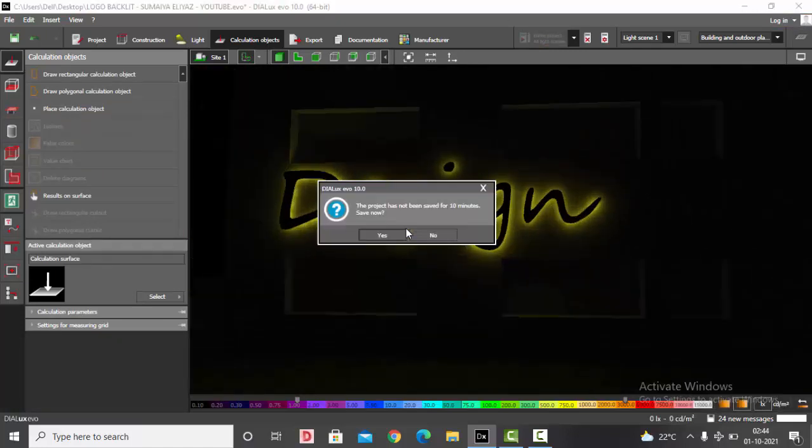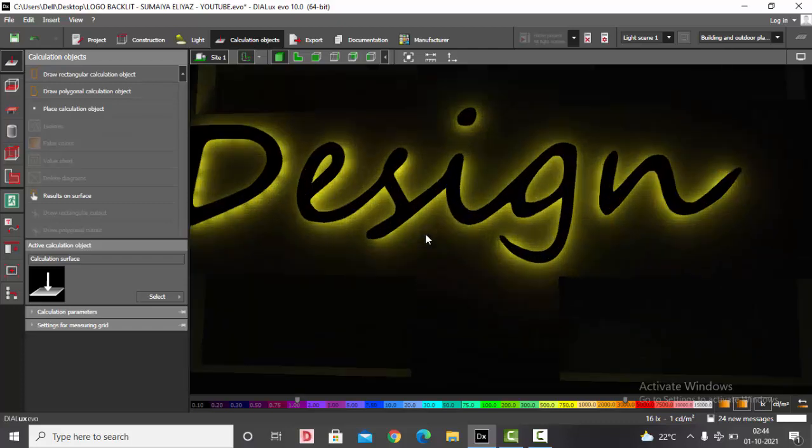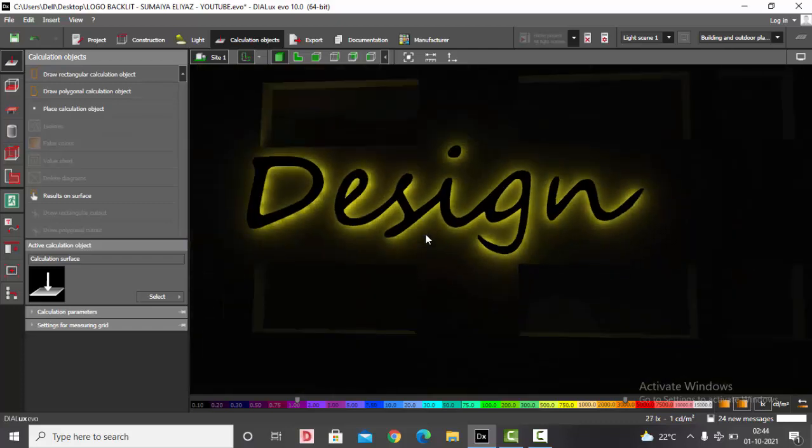Calculation is completed and you can see the light effects. It's really nice. We have 50% of the red light coming and 50% of the green light coming. Then the combination light effect is this green. It's really nice. So we can play around with the dimming values of RGB or RGBW.